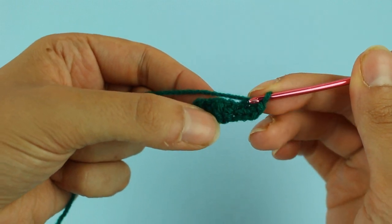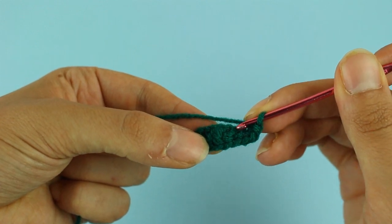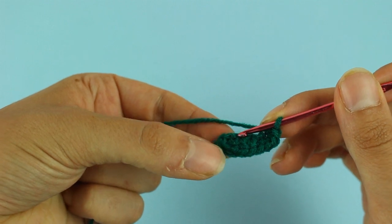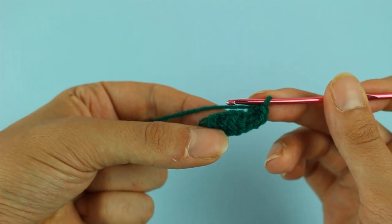Now, on the other side, work 1 single crochet. In the next, 1 half double crochet. In the next, 1 double crochet. In the next, 1 half double crochet. In the next, 1 single crochet. And close with 1 slip stitch in the first stitch.